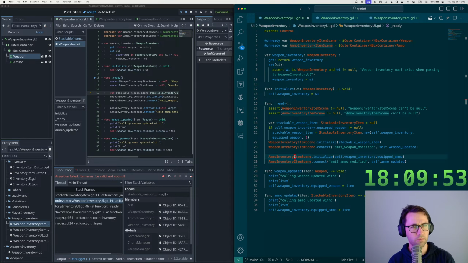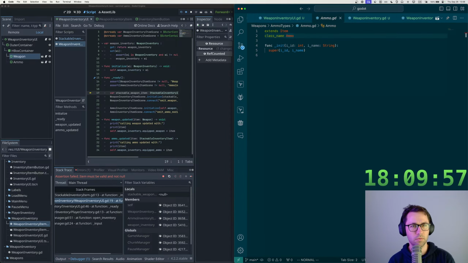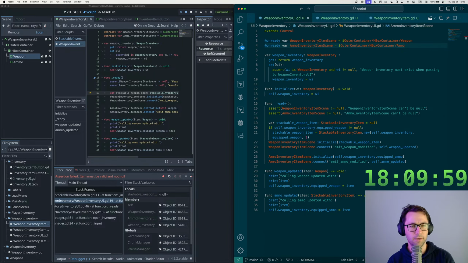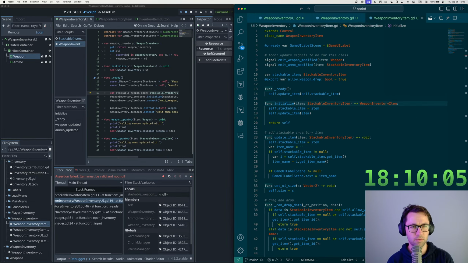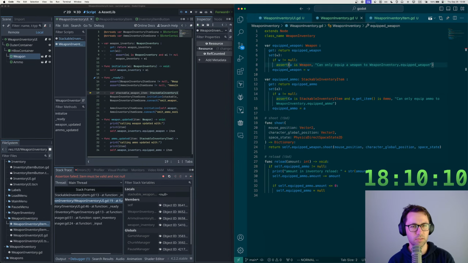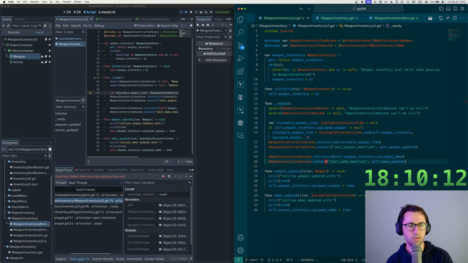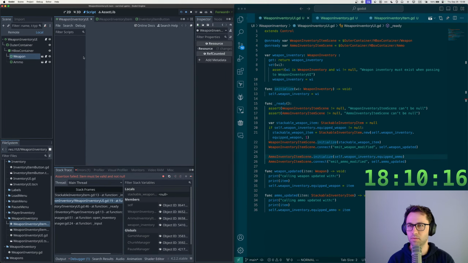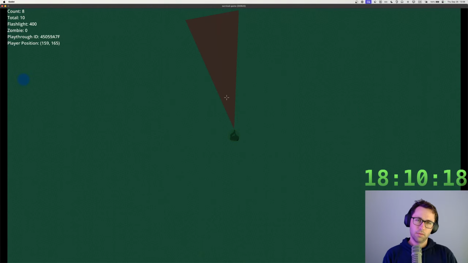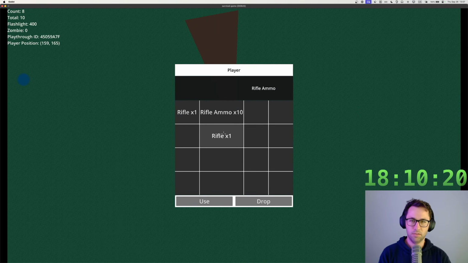And I think we want to do the same with ammo here. Although is this also gonna yell? I don't think so, because the underlying item is not going to be null. It's just this whole thing's going to be null. So I think that's okay. Try this again.